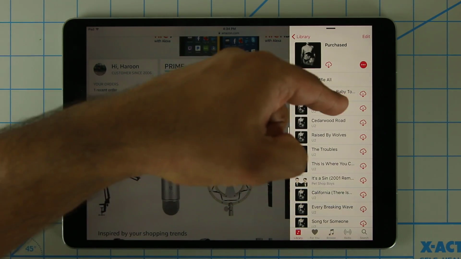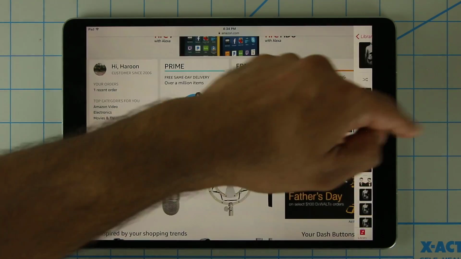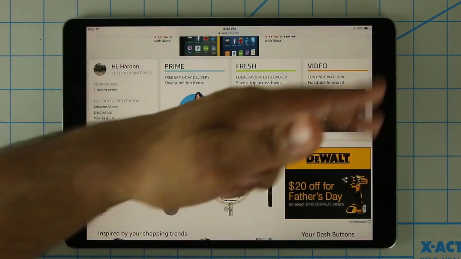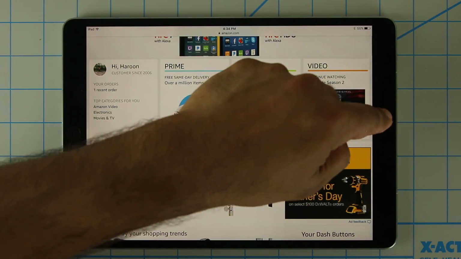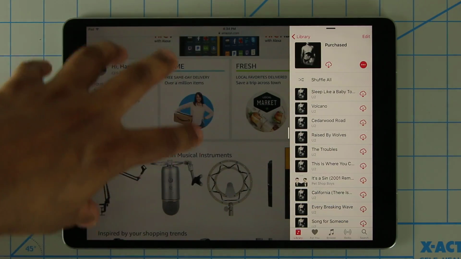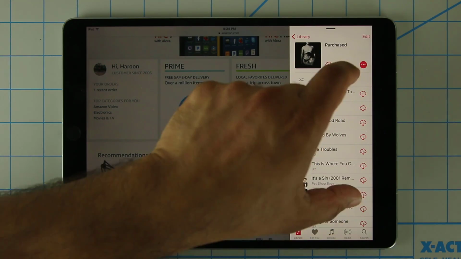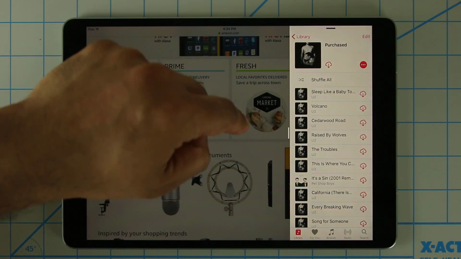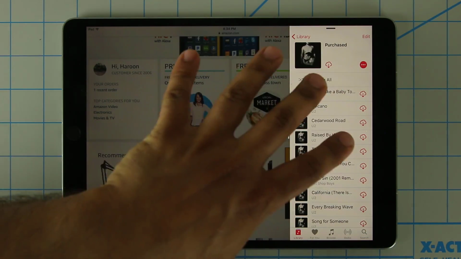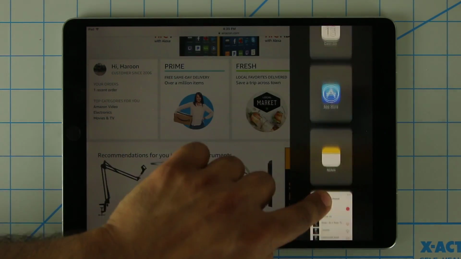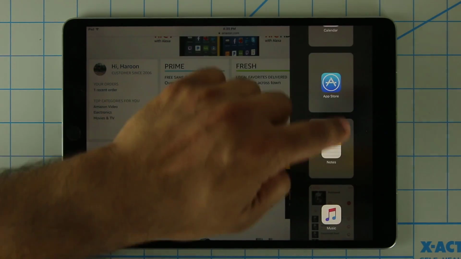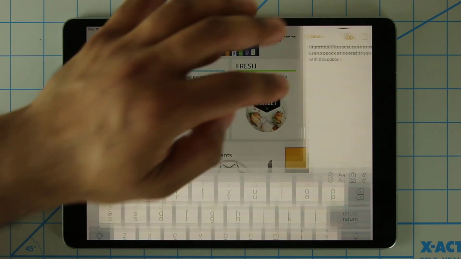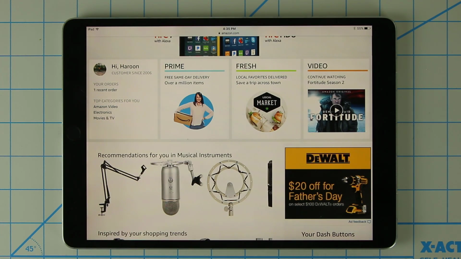Now the thing with this is a slide over view, so you can actually push this away or pull it in as you please. If you tap here, it also goes away. So what happens is when you pull this in, this screen is deactivated. This is the active screen. So it's for a quick look and then you move on, right? And by the way, if you're in the slide over view, you can pull down to switch between apps. So let's say I want to go over here and take a quick note, and then I can just get rid of this, okay? So that's slide over multitasking.